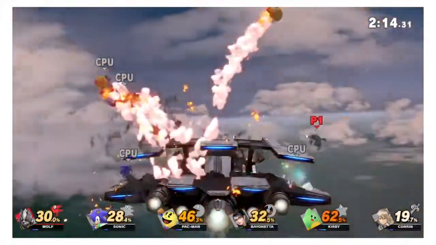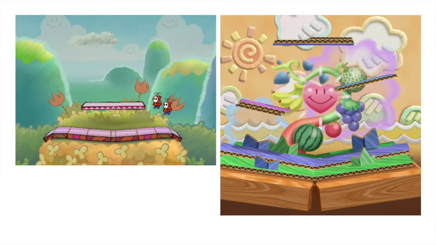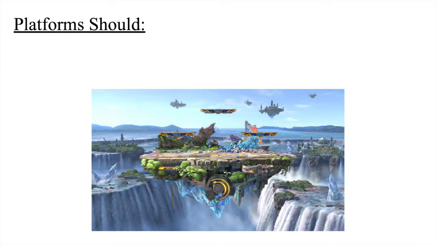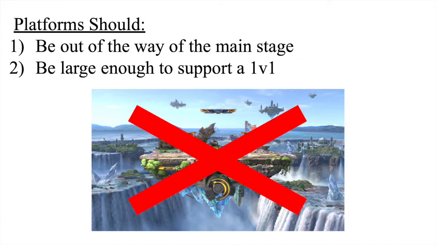Another quick digression I'd like to make is that I don't inherently hate platforms. In addition to Lilac Cruise, stages like Yoshi's Island, Super Happy Tree, Magic Ant, and even Jungle Japes have very well spaced platforms. In my opinion, platforms should achieve at least one of 2 things. 1. Be out of the way of the main stage, or 2. Be large enough to have a 1v1 played on them. Battlefield achieves neither of these things.